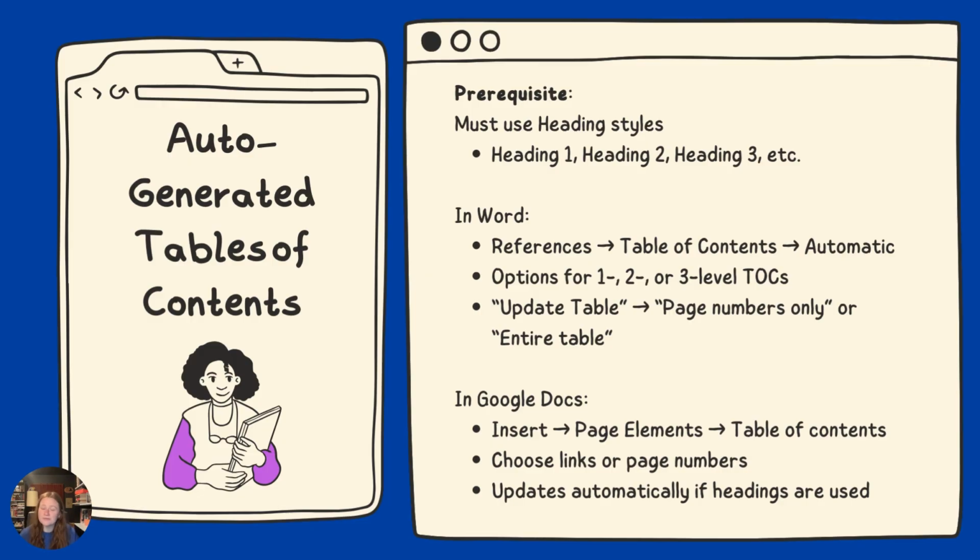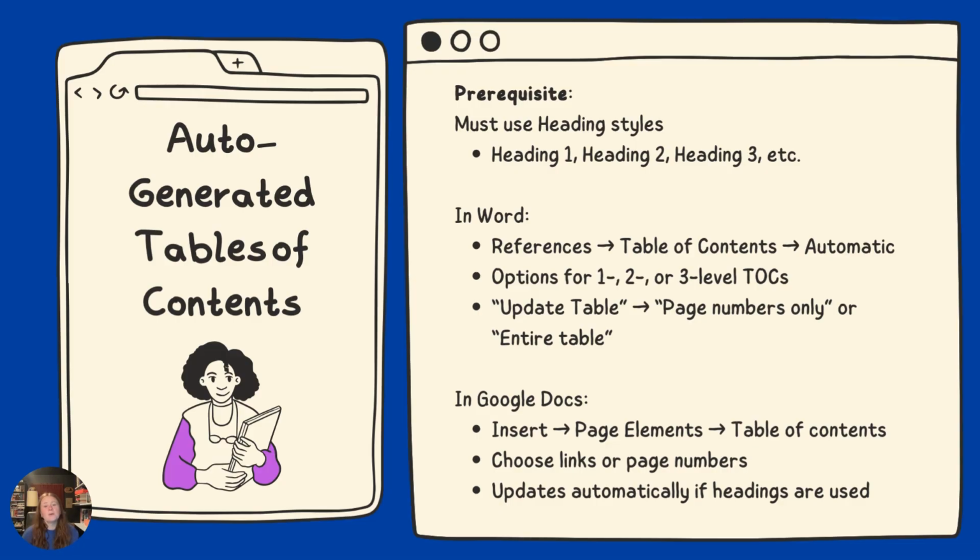Make sure that you're using those headings, so all of your different sections have the right heading style set to it. And then in Word, you can just go to References, Table of Contents, and there will be a couple different style options you can choose from. Choose the one that looks best for you. You can set them to have a certain degree of headings. I think 1, 2, 3 is pretty much the standard for a table of contents, but you could have it go to 4 or 5 if you wanted it to get really, really detailed.